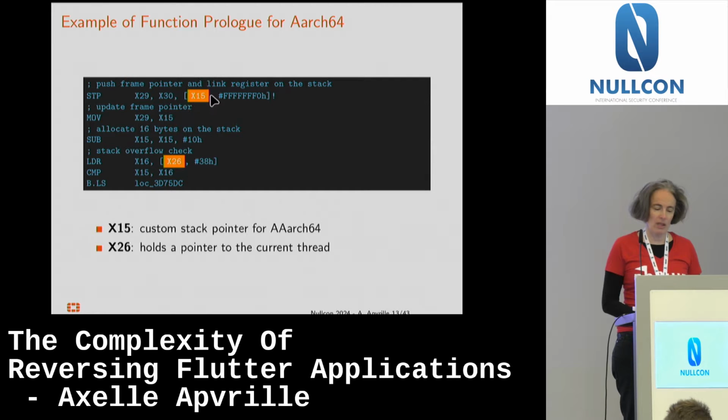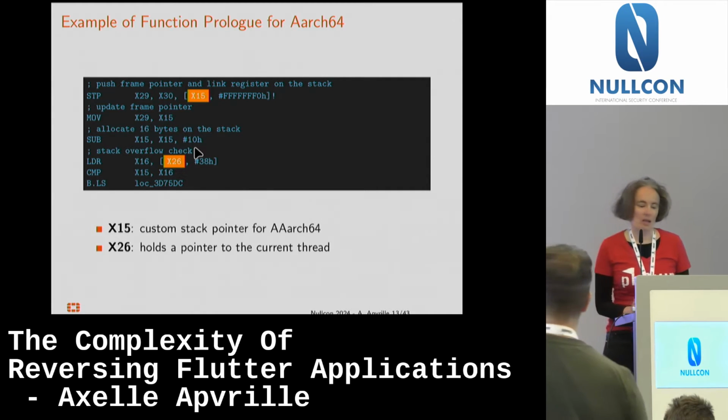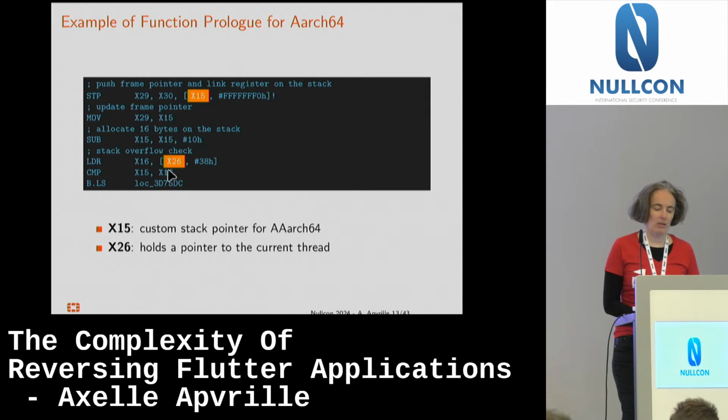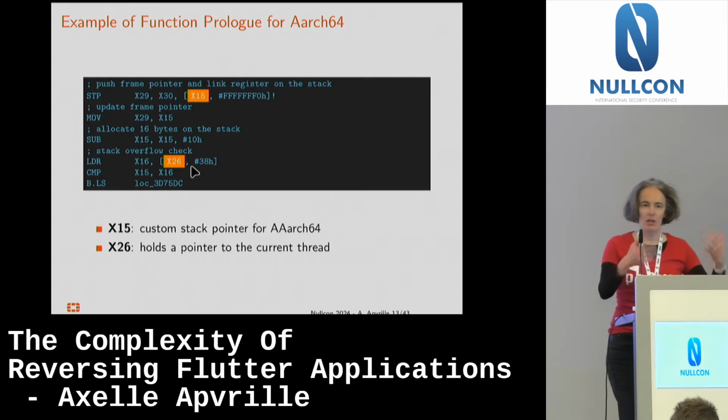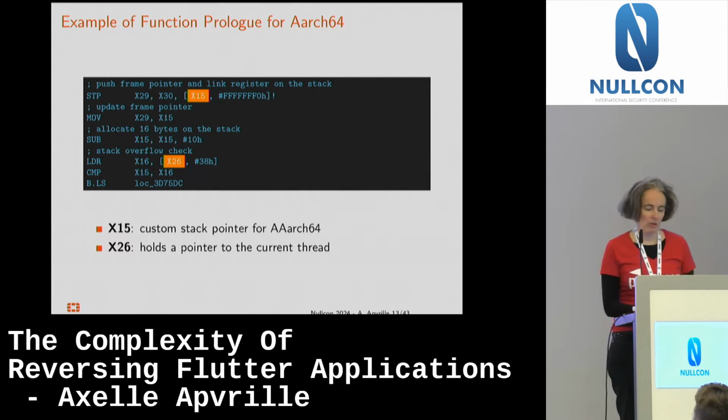And notice here, x15, this is our stack pointer that I mentioned earlier. Then once it's allocated some space, it's going to do an overflow check. And for that, it's using the Dart VM register, which is x26. So it really has an impact on the way our functions look.